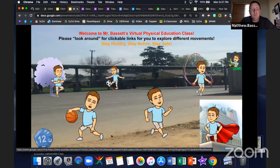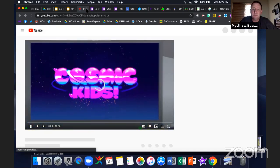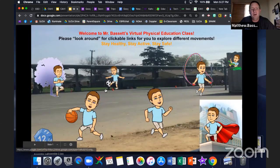When you come over to mine, you'll see that when I go over the Bitmojis, it has changed to the pointer. And if I was to click on it, it would link to something that I wanted to do for class. So I did this one because it's yoga, linking to a Cosmic Kids yoga routine that's on there. And then the other one might go to something else.